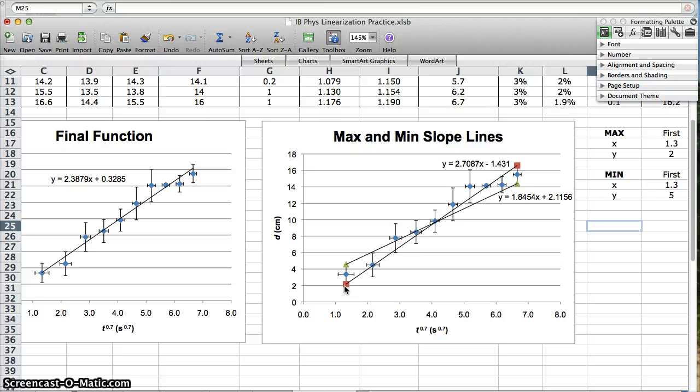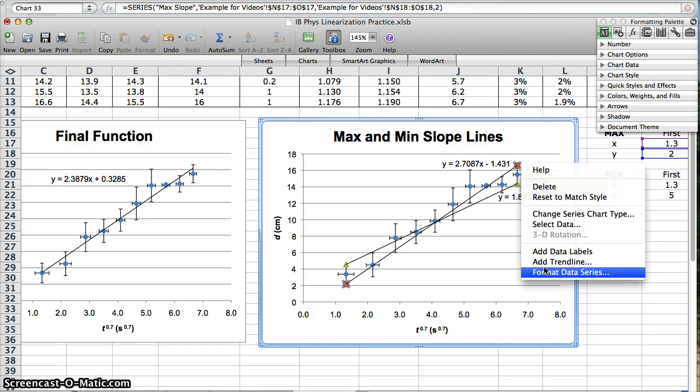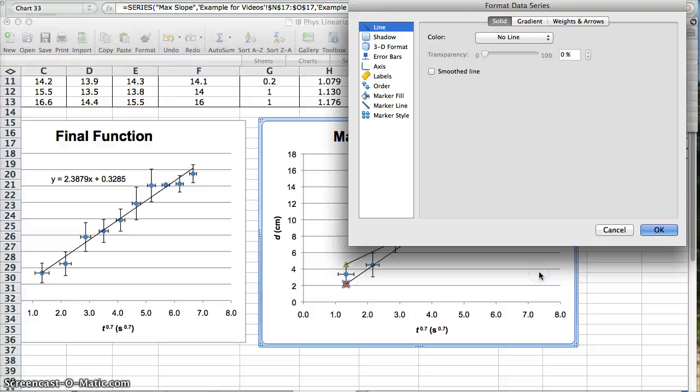Now, the problem is that these data markers, the squares, are covering my error bars, and likewise, for the triangles. If you like to have those there, you can keep them in. That's fine. You know, maybe you think it's a good way of showing how you found the slope line. The max line and the min line. If you don't like them, here's how you can get rid of them. You want to find the format data series button. You can right click to get it, or in the newer Excel, you may have to click that plus thing that shows up.